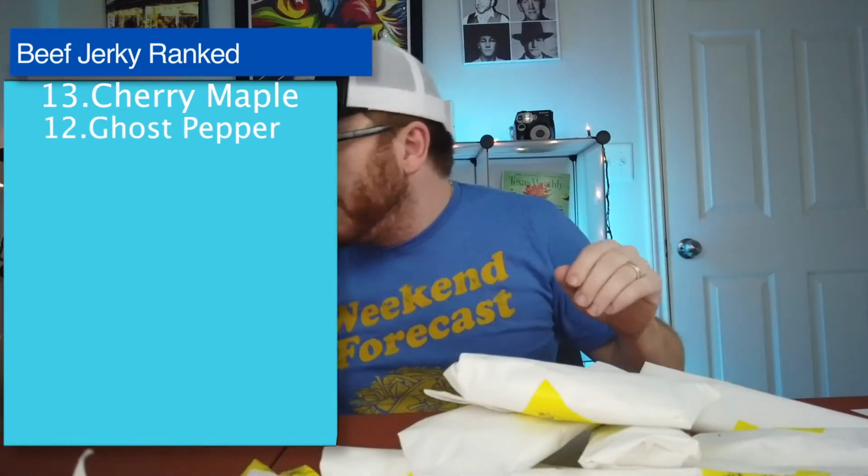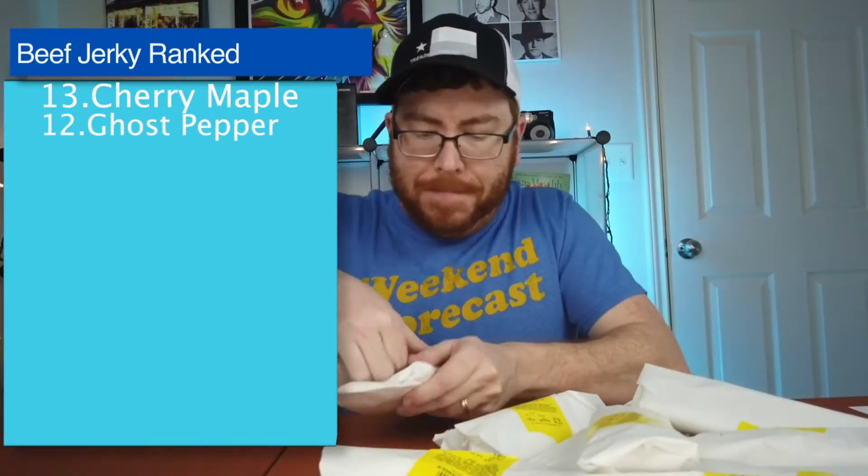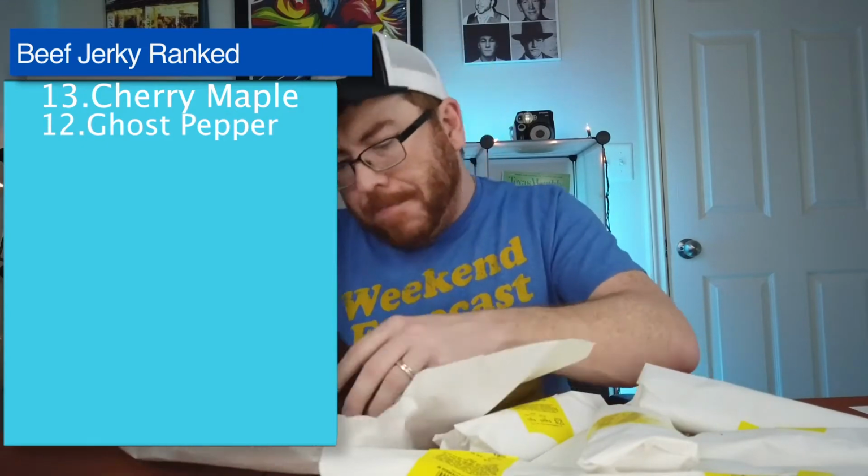Number 12 was ghost pepper. So ghost pepper, it's how you expect it to be, but you bite into it and boom, it is just overpowering, really. I'm not like a huge spicy guy, but still, try it out, and I don't think it's something that someone could eat a lot of. I think you could take 2 or 3 bites, and you'd be done with it. So it's not something you can eat a lot of. And if you could, I'd love to see it. Let me know down in the comments, and let's see a video on that.